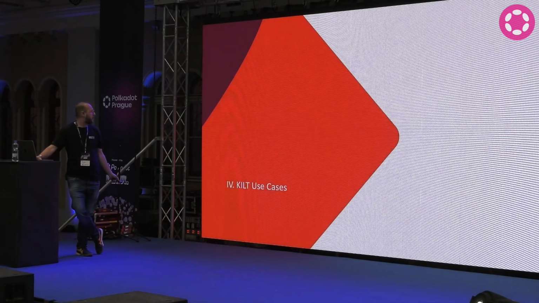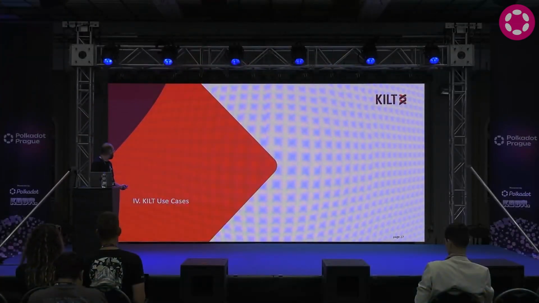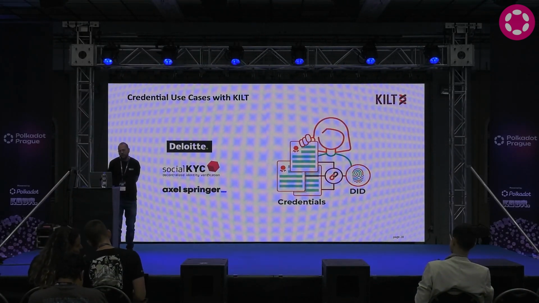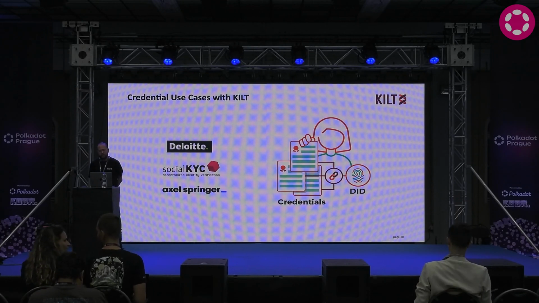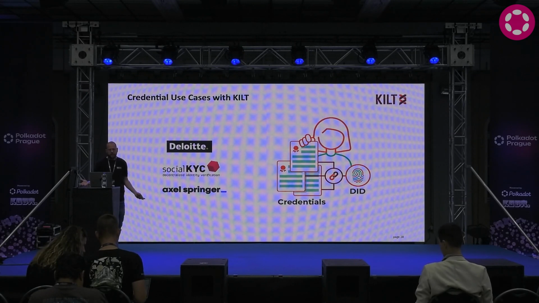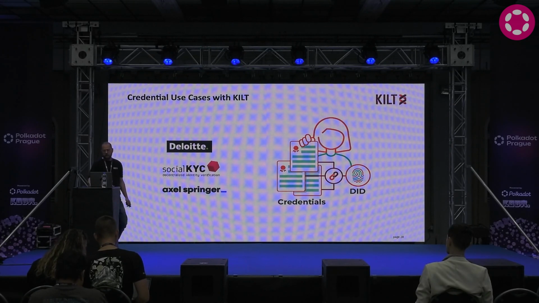So around this concept, there are a few use cases that I would like to show you that have been built on top of KILT. That's just 3 examples. There, of course, are others being built as well, but I think these give a very good overview about how these credentials might be used and what they are actually bringing to the world. So we have 3 use cases that I want to show you today. It's the Deloitte use case, social KYC, and Axel Springer.